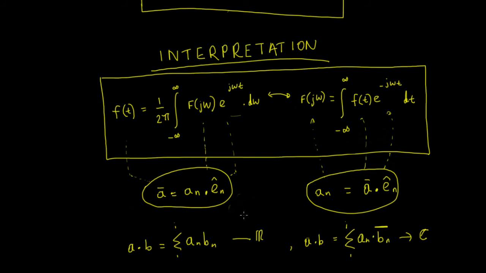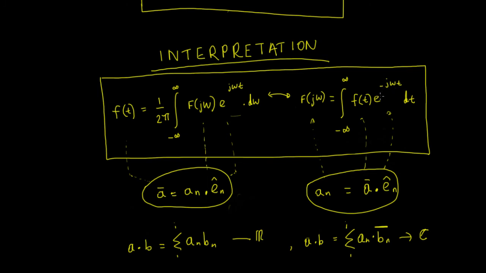Now, a couple of other things. We've got the factor of 1 upon 2 pi. Again, that goes back to the idea of normalizing the vector space, which we've seen in quite a few of the other videos. And the other thing to note is that in here we have our e to n, which is our orthonormal basis, but we've also got an e to n here, which is an orthonormal basis. But now in one of them there is a positive sign and in the other a negative sign.